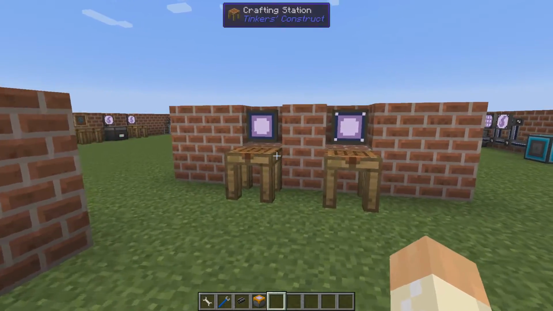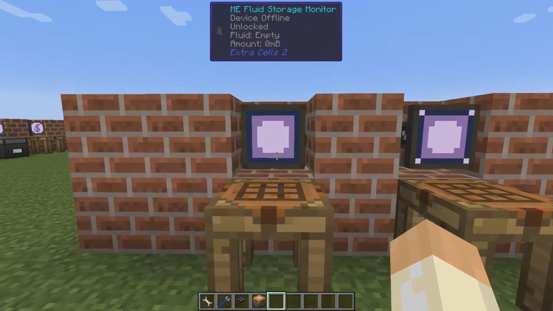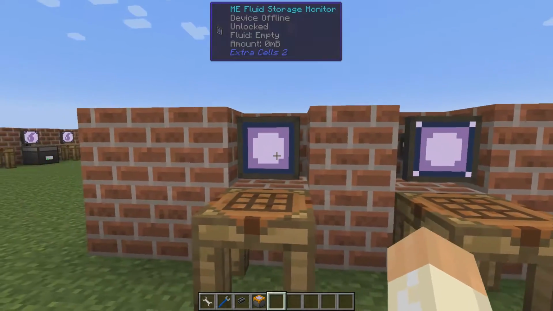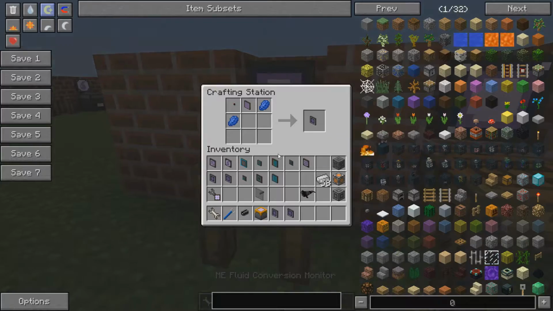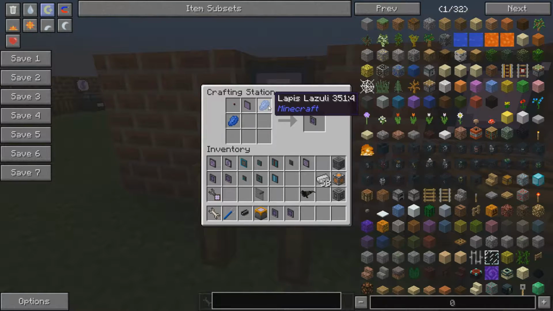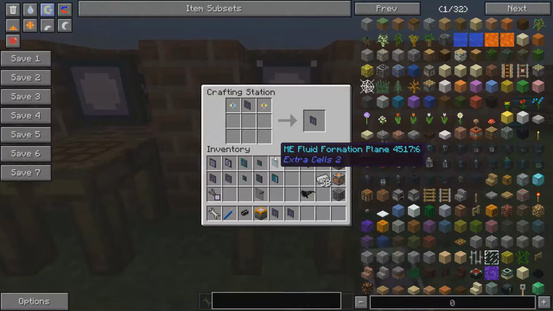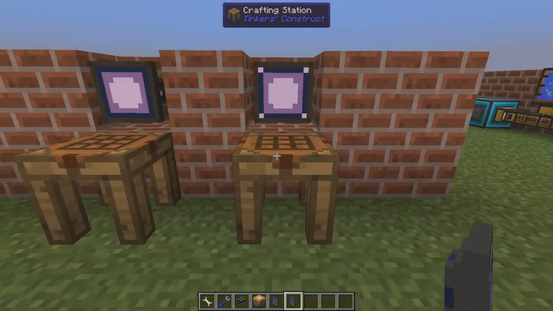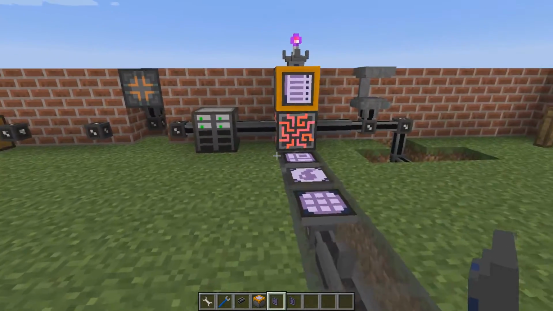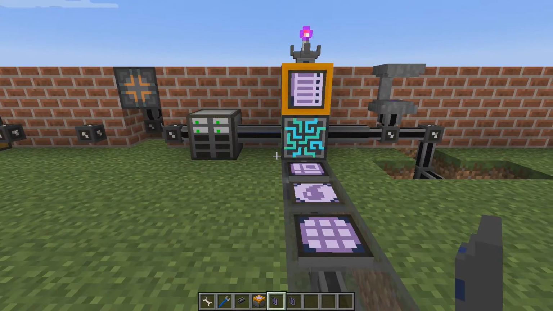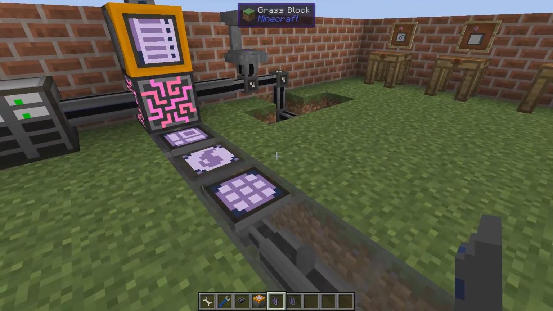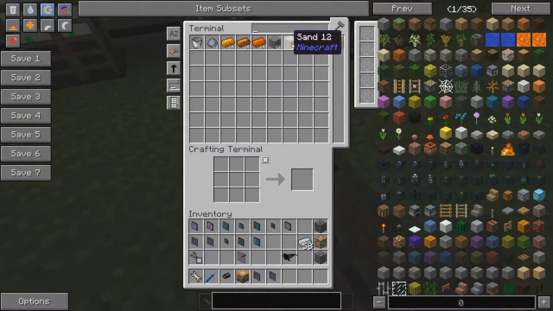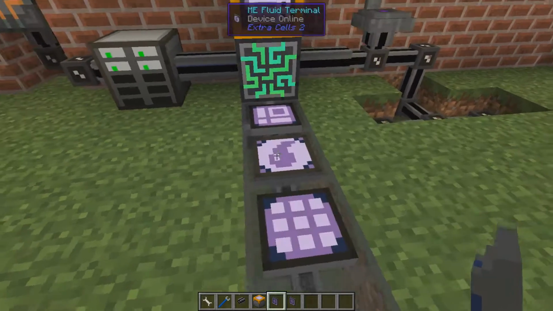Let's get started directly. So the first item to go through is the storage monitor for fluids, and we have the conversion monitor. Let's see, we'll take one of each. So some lapis, illuminated level meters, no strange patterns here from cores, and the storage monitor for fluids. I've prepared a small network here so we can more easily cover every item and block. So let's see, we have some items, some ingots, and some sand and gravel and stuff.